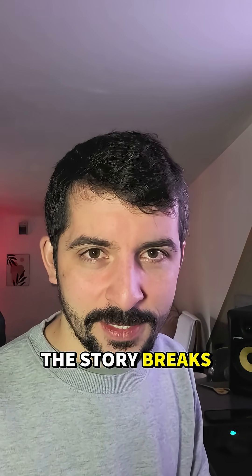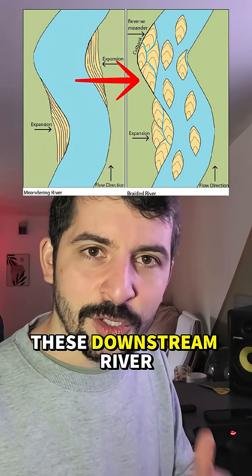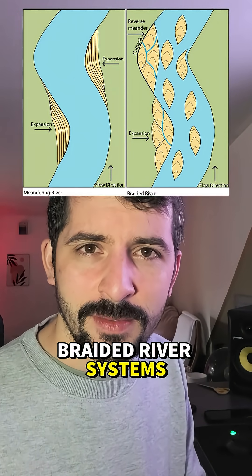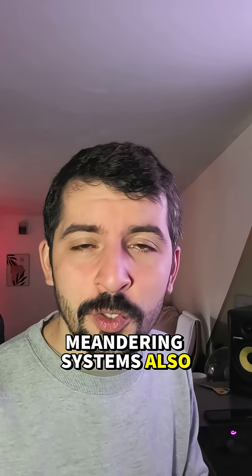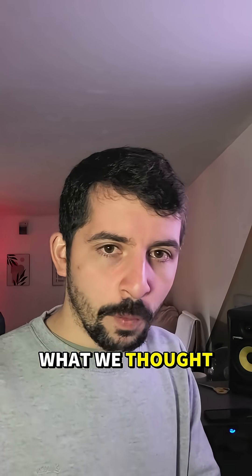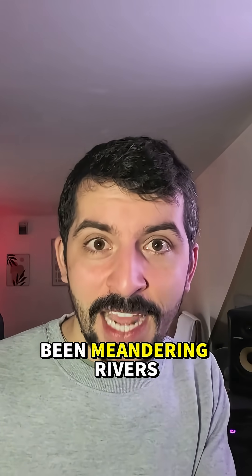And that's where the story breaks. For years, geologists have misread these downstream river deposits, assuming they're from braided river systems. But the Stanford team has shown that un-vegetated meandering systems also have those downstream point bars. What we thought were braided rivers may have actually been meandering rivers too.